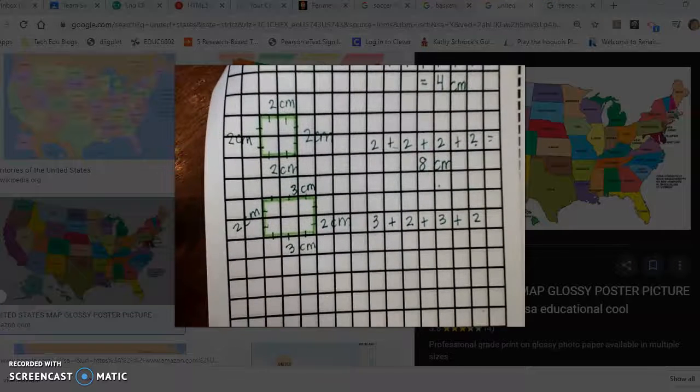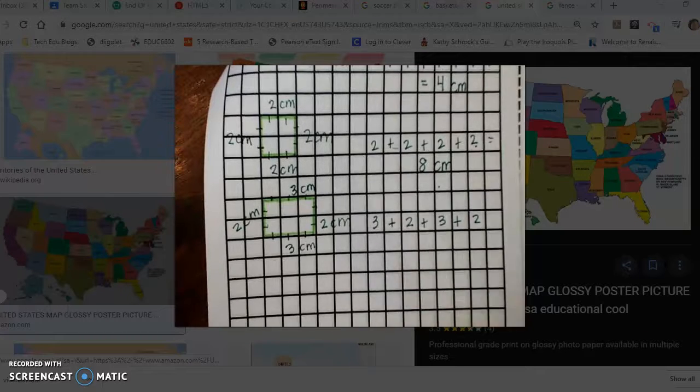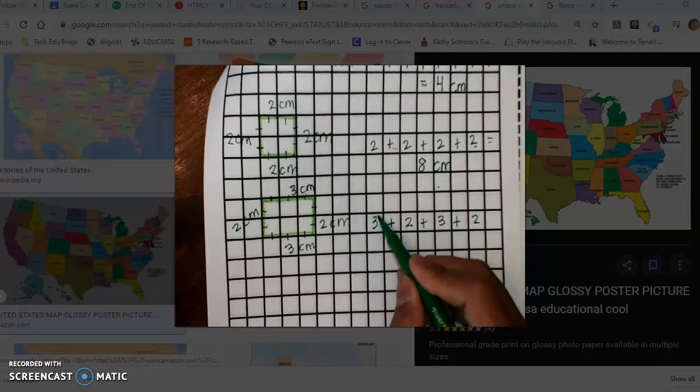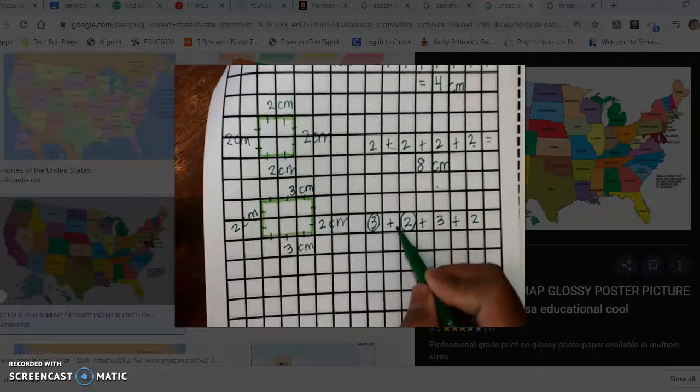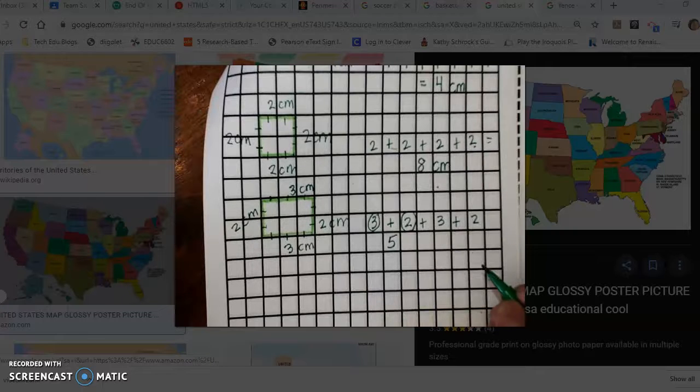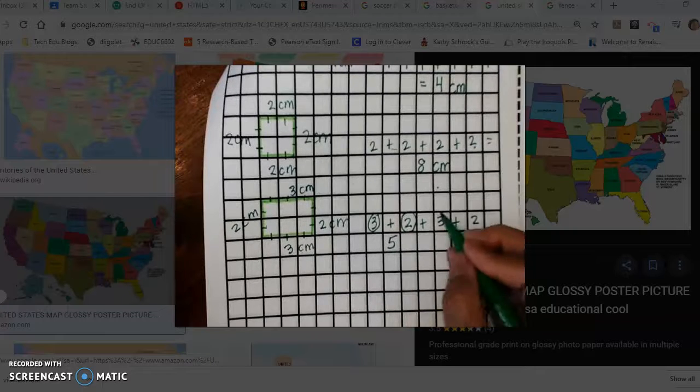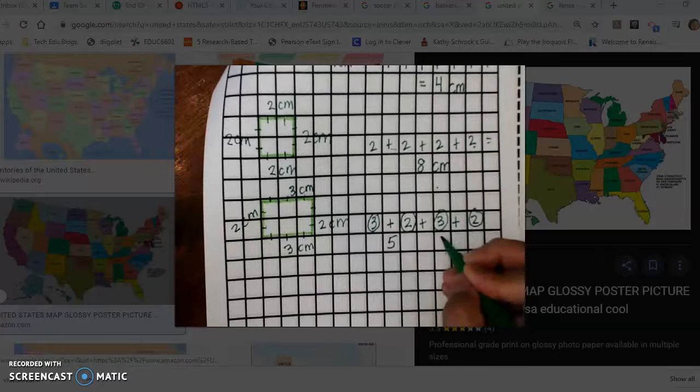And I know that does look like a really, really long equation, doesn't it? But the best way to break this down is by adding the smaller numbers together, or adding numbers that you know you can get to the easiest answer. So for example, if I were to take this 3 and this 2 and add it together, I know that it equals 5. That means this 3 and this 2 added together equals 5 as well.